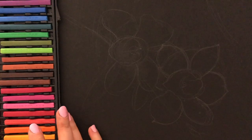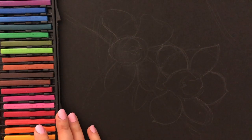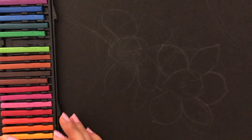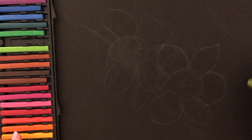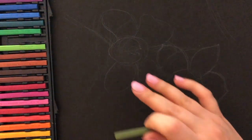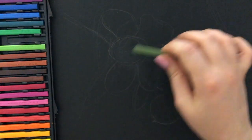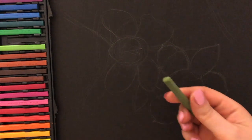So now that I've got things marked up on my paper, I am going to use first greens. And remember, even though I will be focusing on one thing and then the other, we have to work on everything at a very similar rate. You don't want to have one thing perfectly finished without having even the first layer or two on something else.